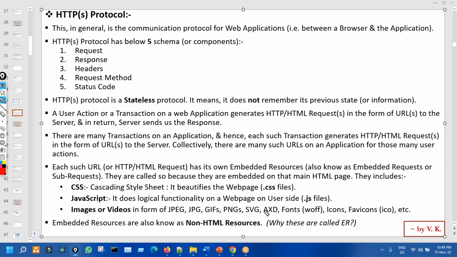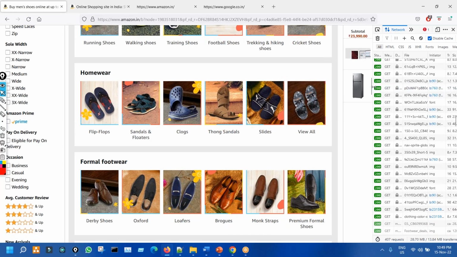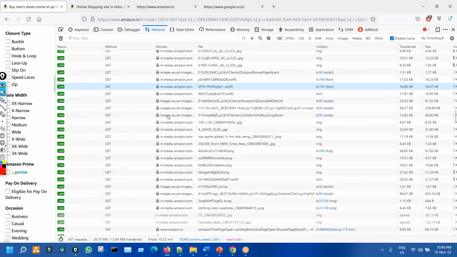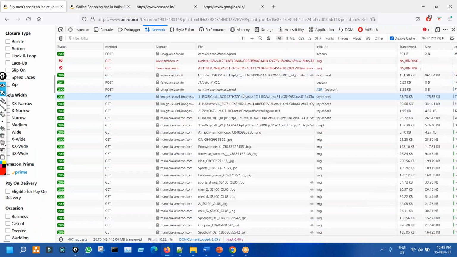The main request, generally you will see, has its type shown as document here. Or you can match that with the address bar also. There are more types as well, not only document.